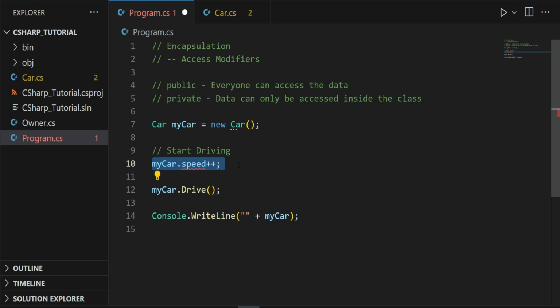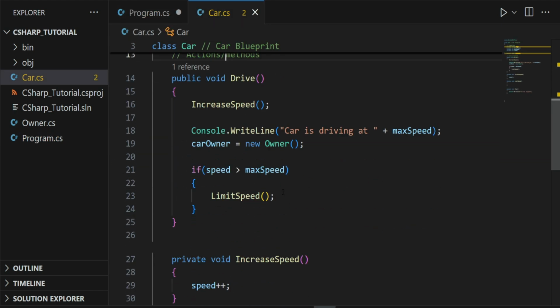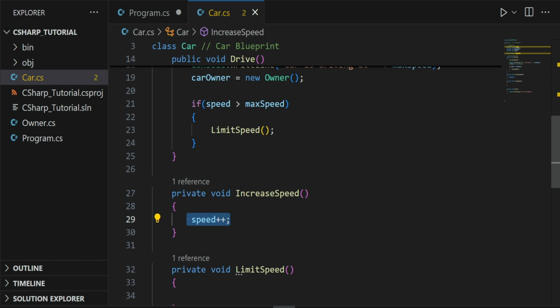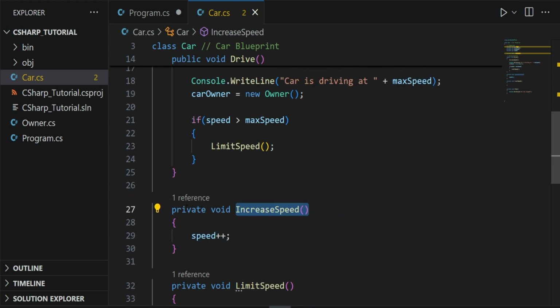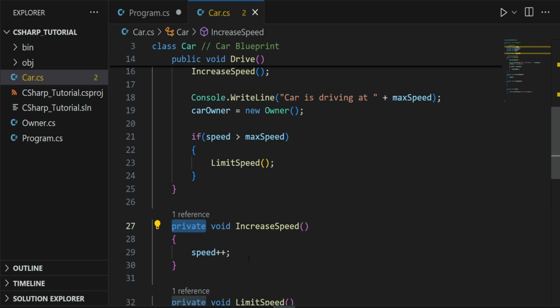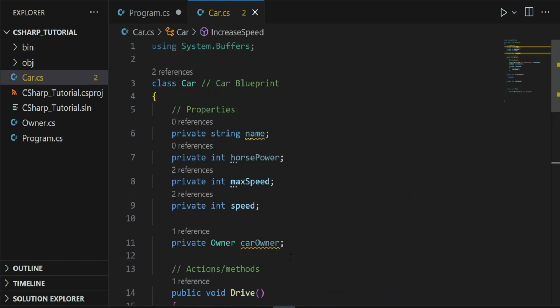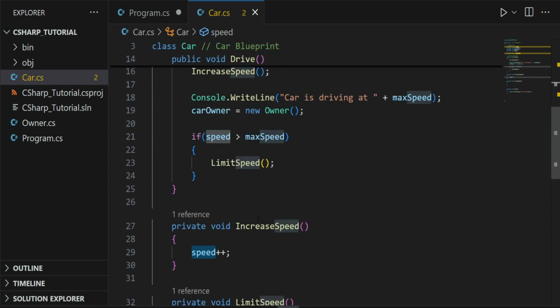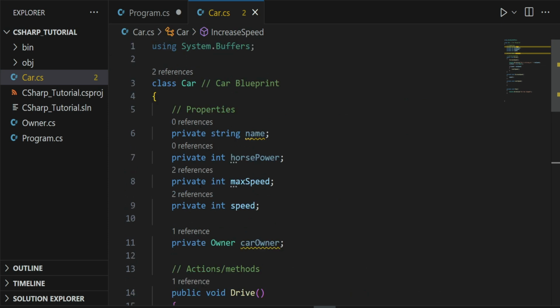But to increase the speed, there is no need to increase the speed here because we are increasing the speed automatically using this method, and this method is private. Now, if we don't want to change the speed only using this method, then it should also stay private because we don't want to modify the speed manually. We want it to only change inside of this method. So also this should stay private. What else?